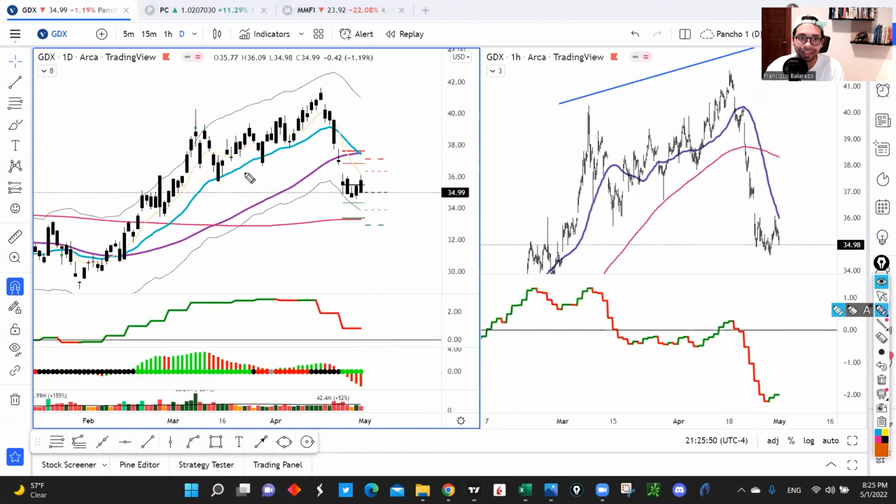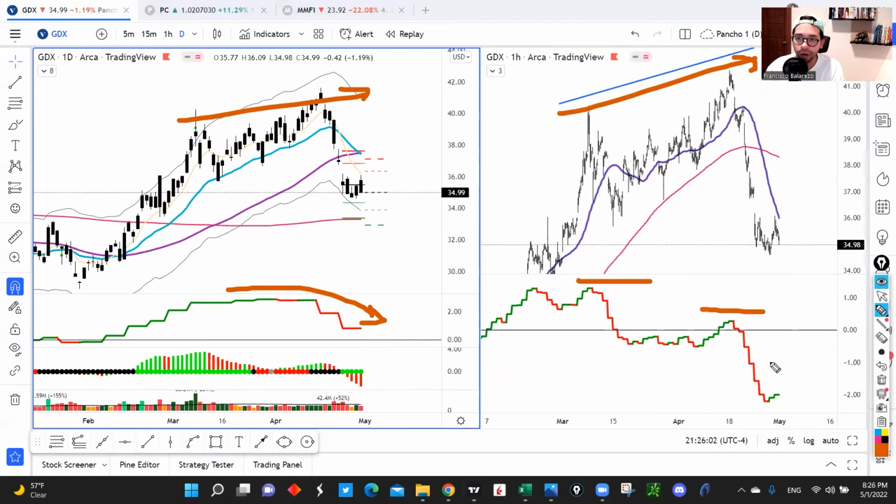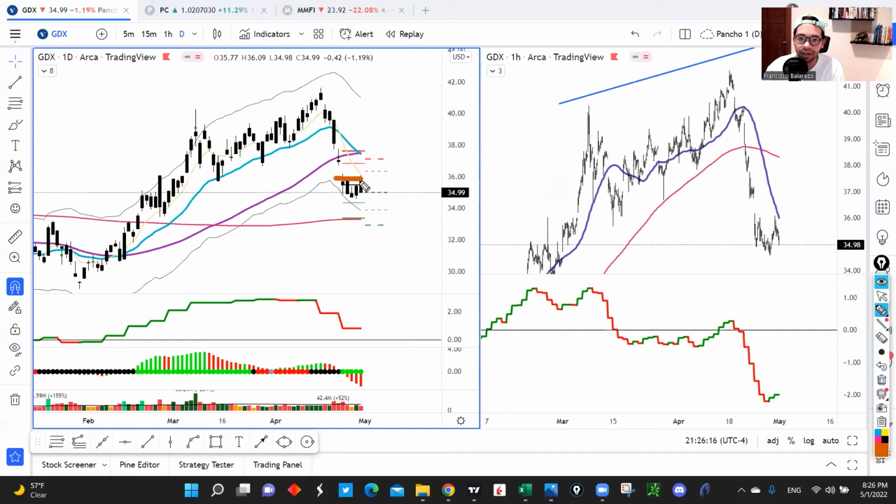Now let's take a quick look at GDX. And you can see that GDX has been moving to the upside, MOXY indicator was already heading lower, and you can see here the lower high in the MOXY indicator, which was signaling that there was not a lot of momentum in this move, and that there was a high probability that sellers were going to get into this name and push it lower. And basically you can see here kind of a flag. If we happen to get any moves into that declining 8 or 21 exponential moving average, I think it's going to be an opportunity to short and look for a test of that 200 daily. And you can see the squeeze also pointing to the downside.